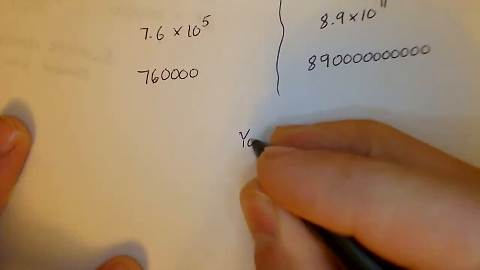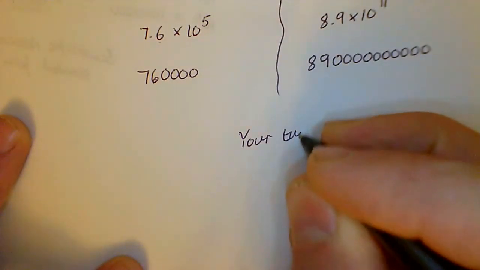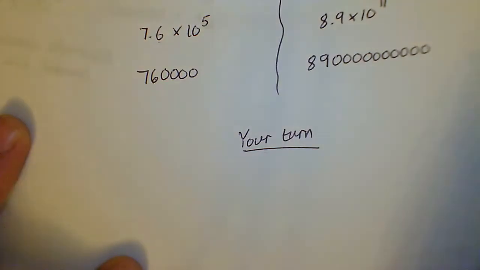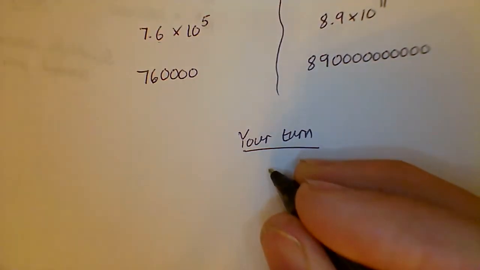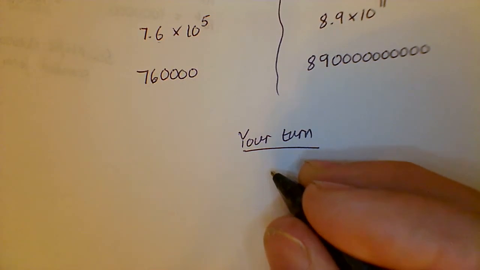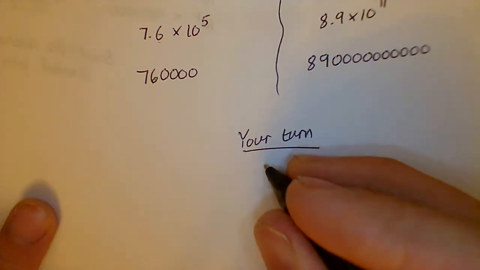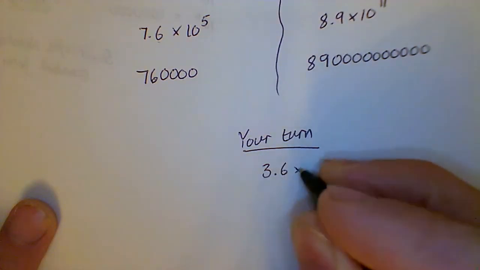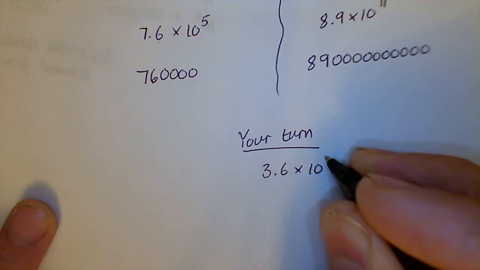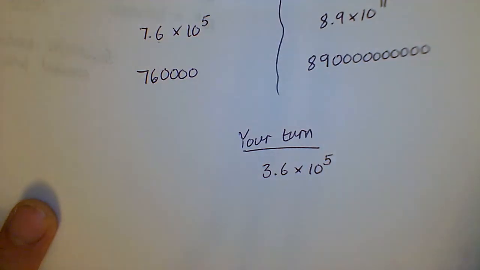So, your turn. I'm just going to leave a very short pause, so you can pause your video, check that you can get this answer, and then you can come back and we'll do a few more examples of slightly different types that you can get. The one I would like you to have a go at is 3.6 times 10 to the 5. Have a go at writing that number down. I'll leave a short pause, but you might want to pause the video to give yourself time to write the answer, and then we'll check your answer.